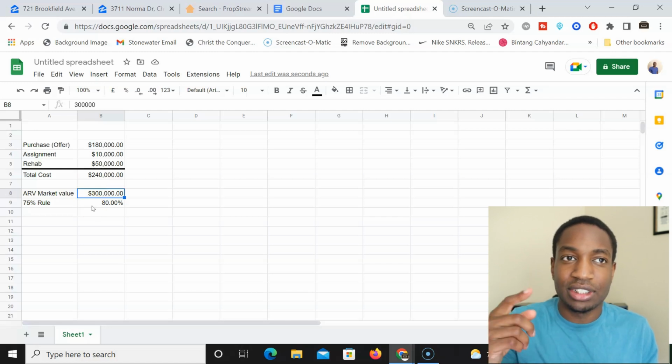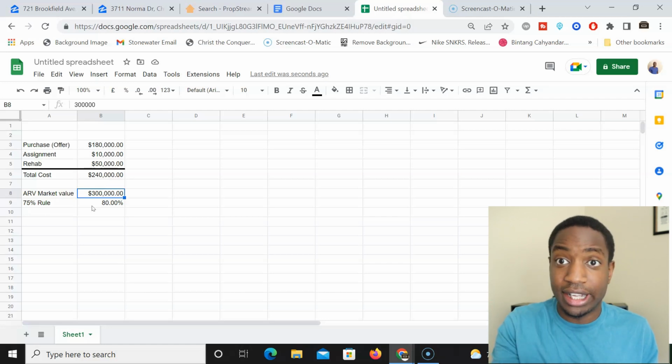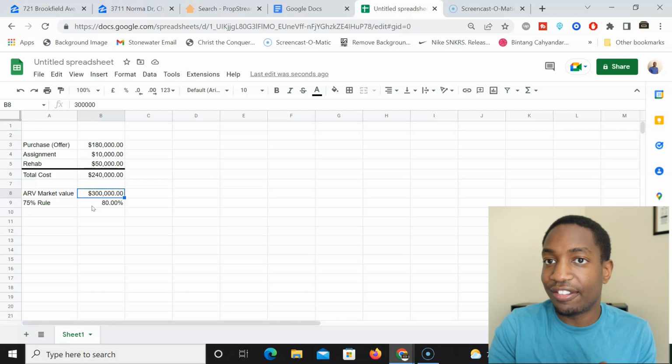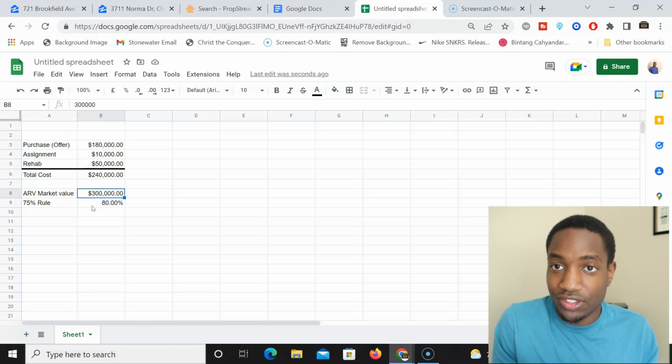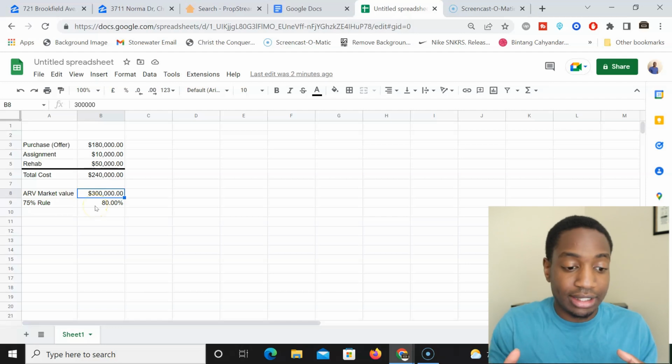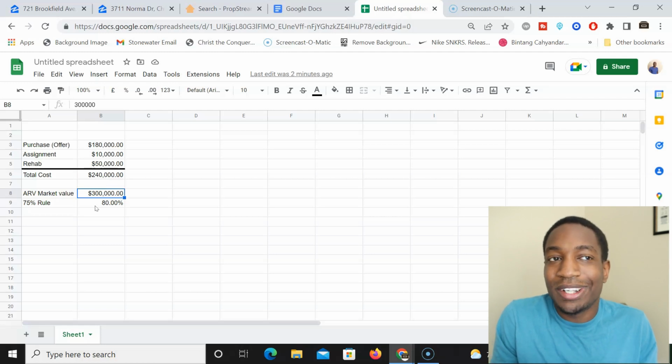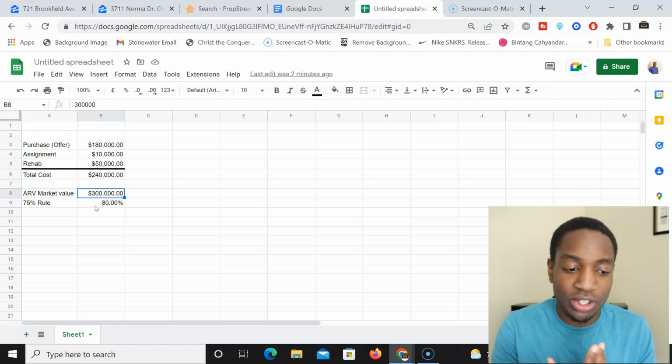If that makes sense, because if it's a 90% rule, let's say they're all in on a property at 900,000 and they can sell it at $1 million, right? 900,000, that's all agent fees, all lending fees, everything. They're all in at $900,000. That's a 90% rule, but they're still making a ton of money, right? 100 grand, a 6-figure check. In smaller markets like the South, the Midwest, a 90% rule wouldn't make sense, right? Why would a flipper spend $50,000-$60,000 just to make 5 grand, just to make 10 grand, right? So it has to work in your market.